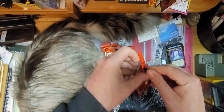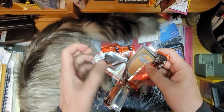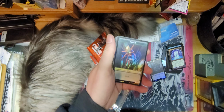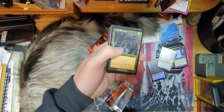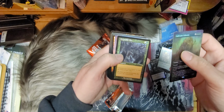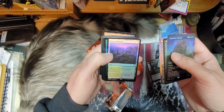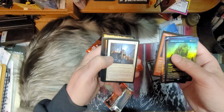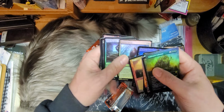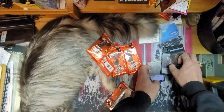Third pack. We're going to go from the left this time, see if this one's any good. Right off the top. Again, these are on sale this weekend at our shop. We'll have singles. We're doing a draft on Friday. Cultivator Colossus. Woohoo! Full art mythic foil. That's a really fun card. Cryptolithic Rite. Excellent card. A Bedlam Reveler. A Deserted Beach. And a Pack Guardian retro foil frame. Village. Forest. Plains. Udric. Not a bad pack.